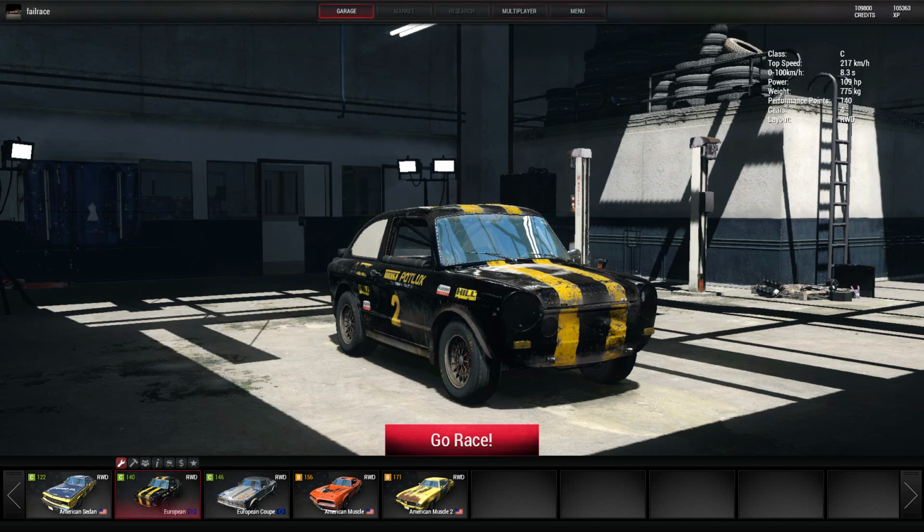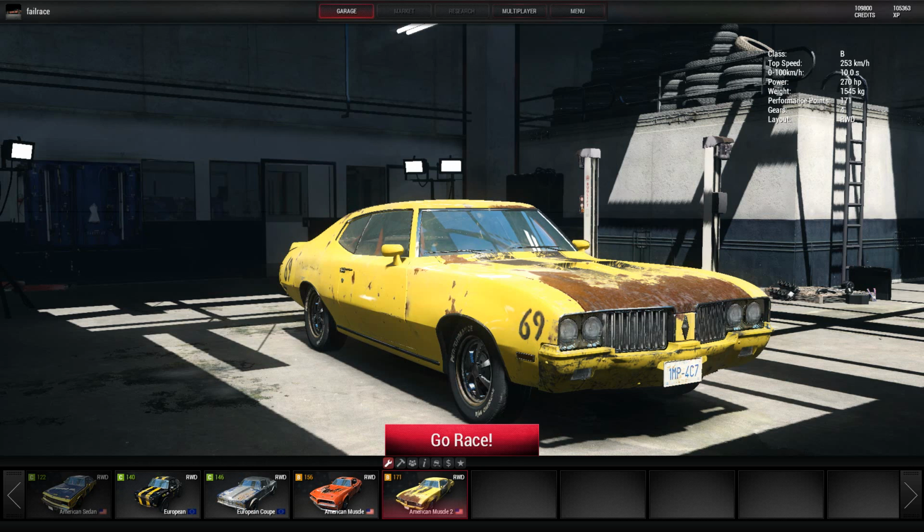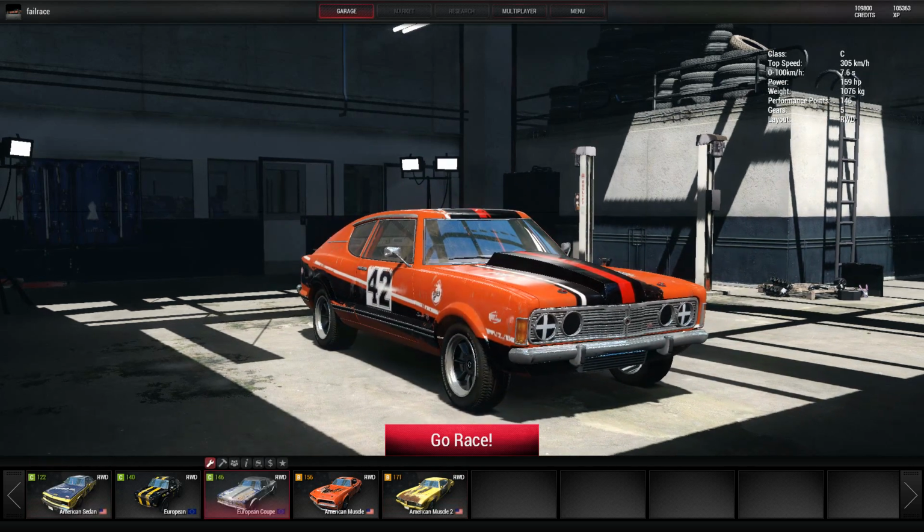Not quite as light as that one, but of course a vehicle like that has got quite a lot more weight to it. Yeah, it can get thrown around a little bit. Lovely car to drive, though. Really do like driving this one.